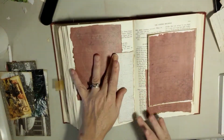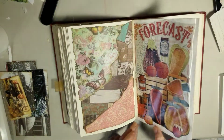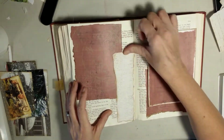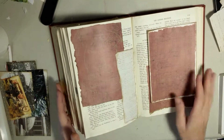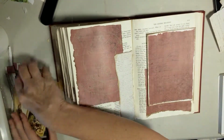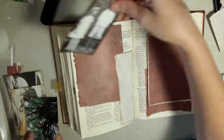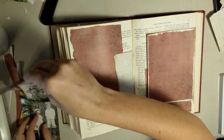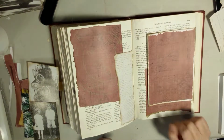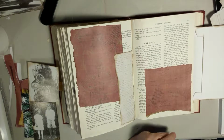Did that go over? Let's see. No, right on the tip. Okay. Well, that's fine. Okay, so see, it offsets, and then as I'm putting down photos, see, the other words will be covered. You know, offset a little bit. And this one is just huge, so I think I'm going to end up putting that in one of the pockets, or even in an envelope, to use as a journaling card or something. I'm not really sure yet.